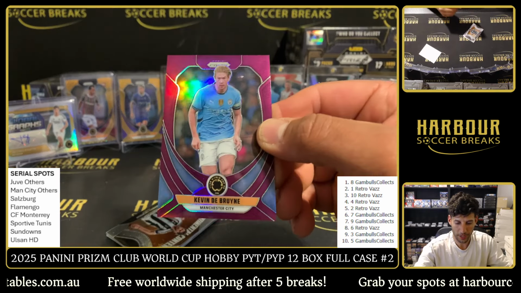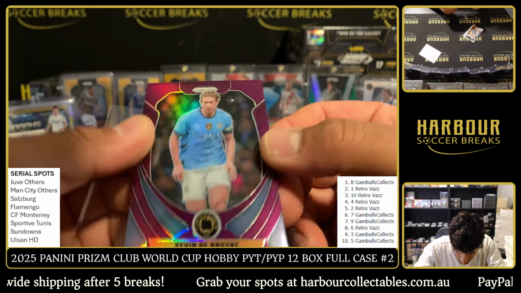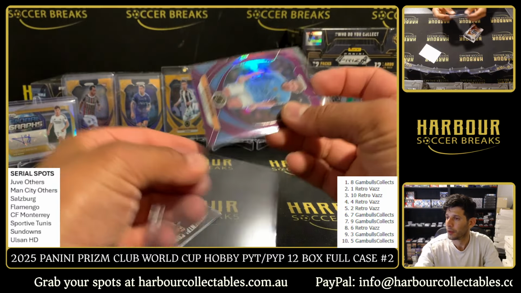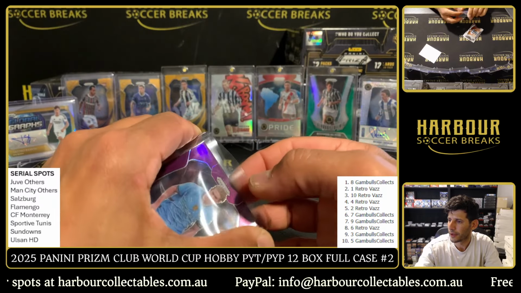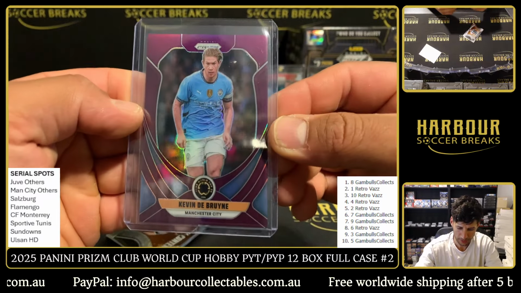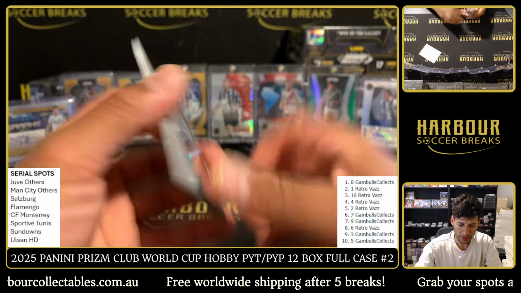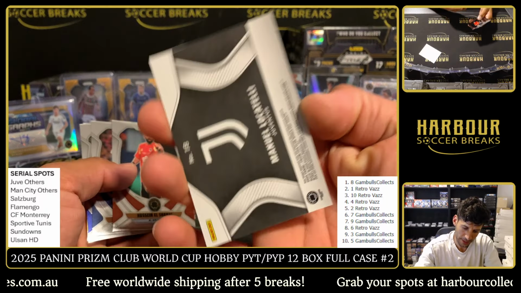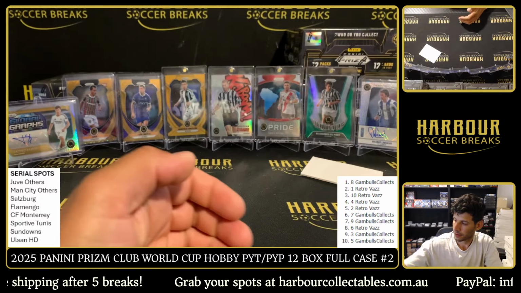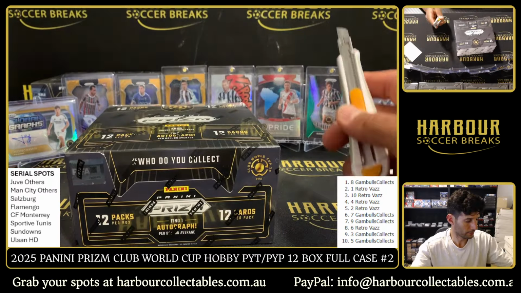And then a purple KDB. That can come off though. KDB, who had that spot? Kunal. And that is 76 or 125. Then we have Locatelli, Continental Contenders. That is 18, 8 serial. That is Alex. Alright, that was box 7. Let's go box number 8.